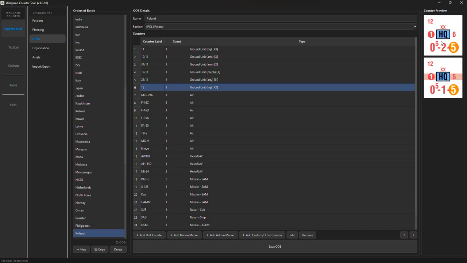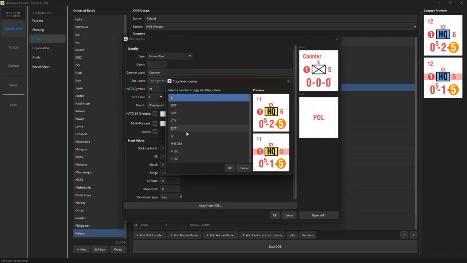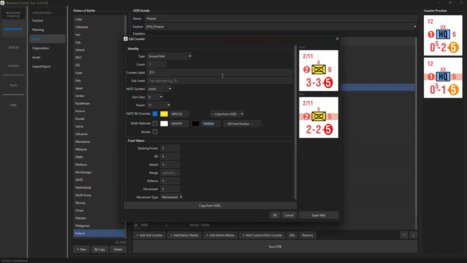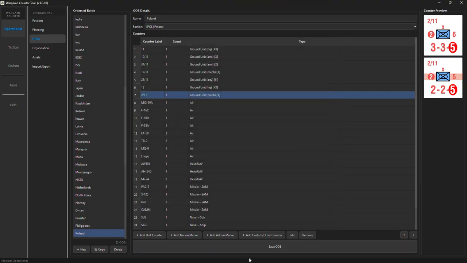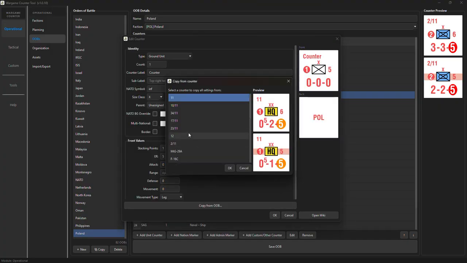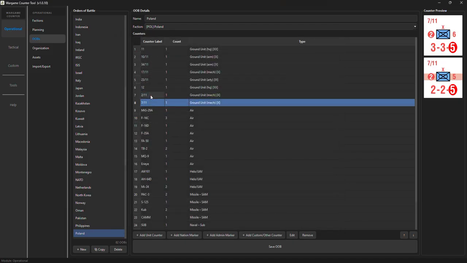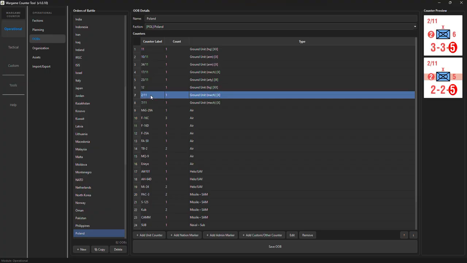Now we got our 12th division, and it got two mechanized brigades, and we can copy them from our 17th. So we just click new counter, we copy the 17th, we call it the second, and the two changes we have to make is we change the parent from 11 to 12, and we change the corresponding color. And we also need the 7th. It will be the same procedure. We click copy, we select the second one, call it 7, and color and parent are already changed because we copied the second. So now we got the 2nd and the 7th mechanized brigade subordinate to our 12th division.